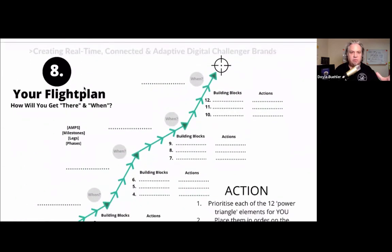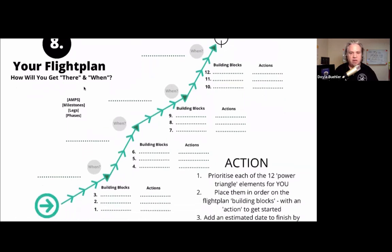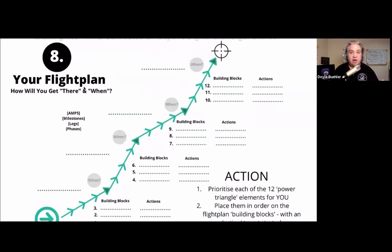as well. So your flight plan, this is where the crux comes together, right? Where everything needs to look at what you need to do. How can you fit these together? Because right now, a lot of us are just traveling. We get in the car and we go. And I'm not saying you necessarily need a map or a flight plan for everything, but if you're going on a big journey, you do. If you're going somewhere forward that you may not have been before, guess what? You do need that stability. You do need that understanding to say, hey, this is where I'm going to stop. This is what I'm going to do. And guess what? Yes, it's rough, but at least you have one.